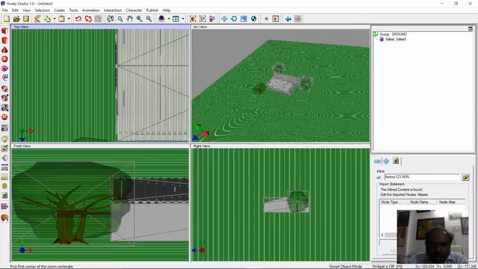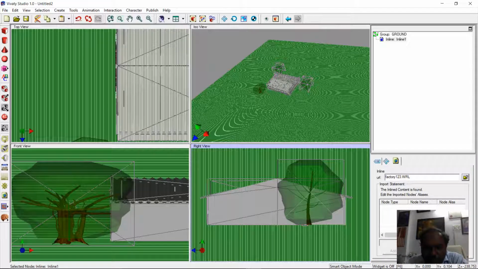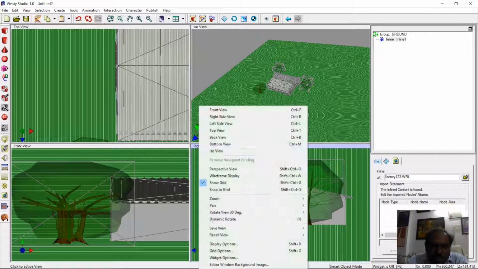Now here there is a problem actually. Here we can zoom the things, but this is the back side, not the front side. Actually it is a heavy file, it will take some time. Even though the speed of the computer is quite good, it is taking some time. Now I want to change this view. Instead of this right view, let us take the back view.